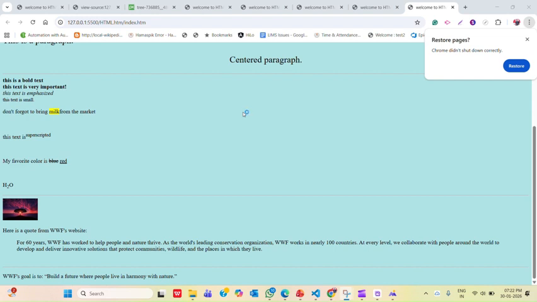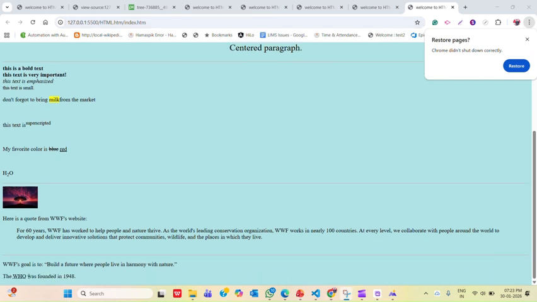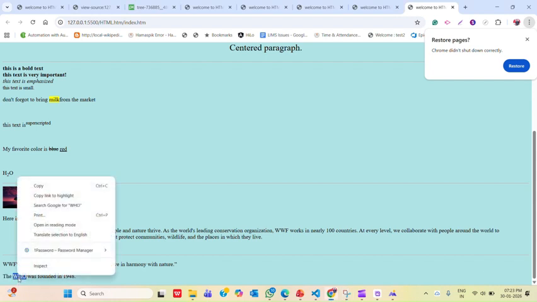So we are back to our live server. Can you see it here? The abbreviated text is highlighted over here.